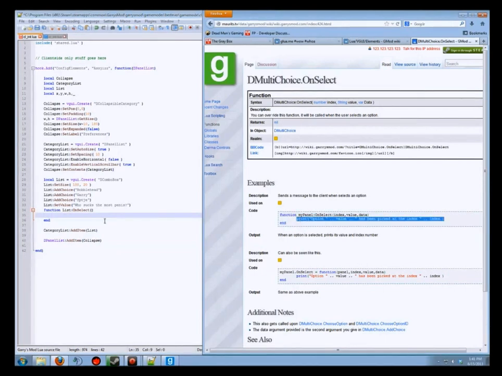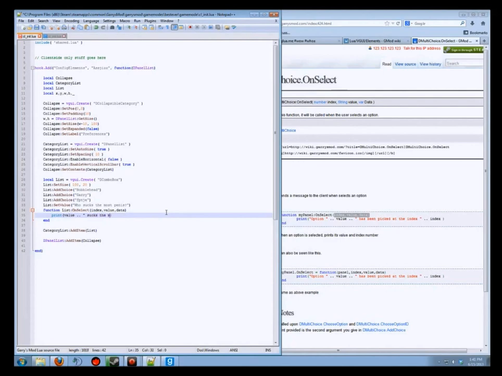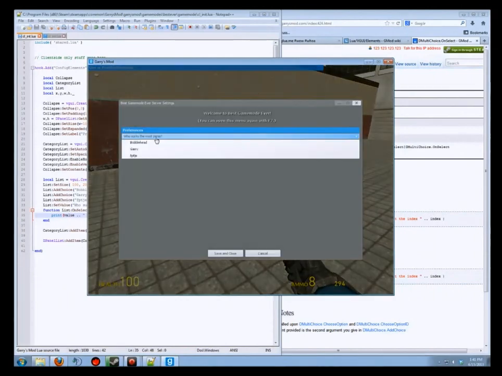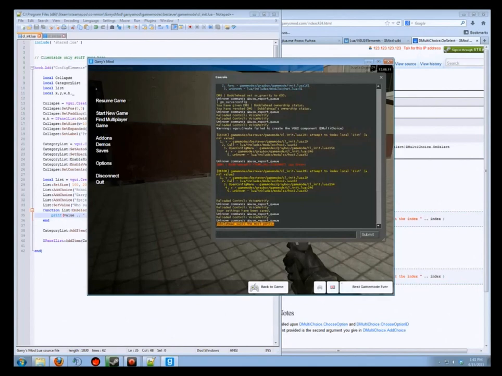So we're just going to copy that for the sake of time. Index value data, value, index. So yeah, we're going to change that actually. We're going to change that to value. Sucks the most penis. So that way when we pick one, in our console it says bobblehead sucks most penis.